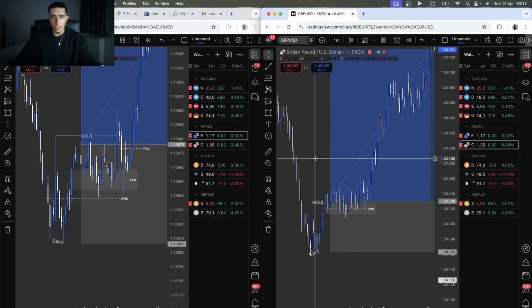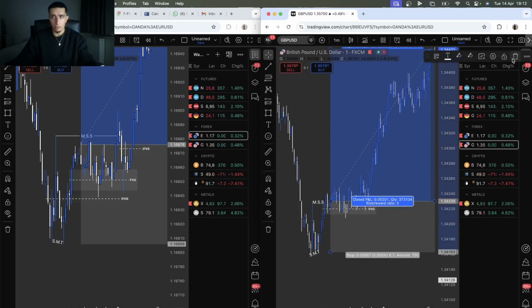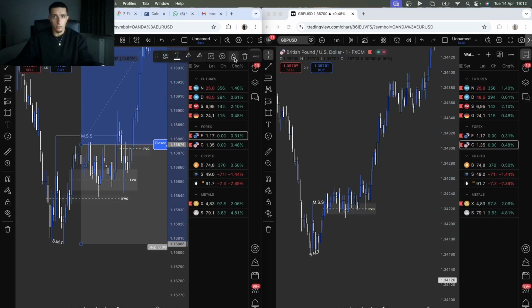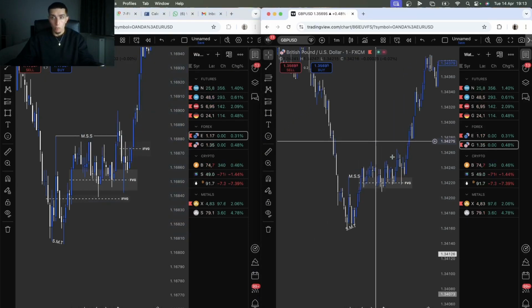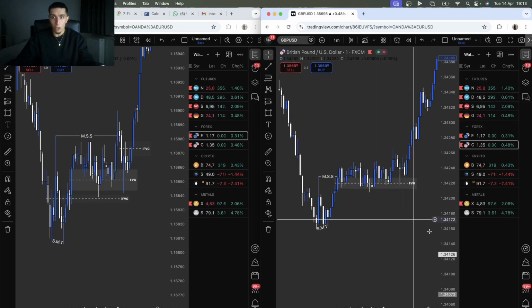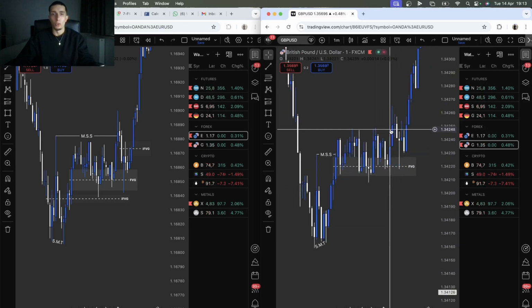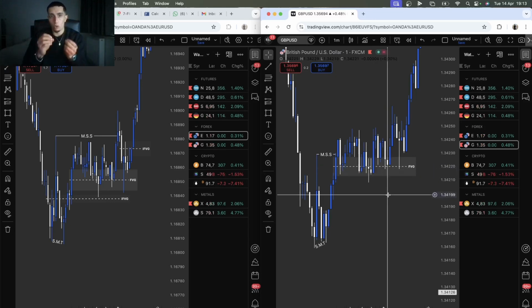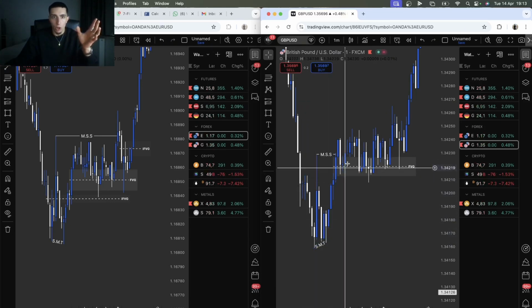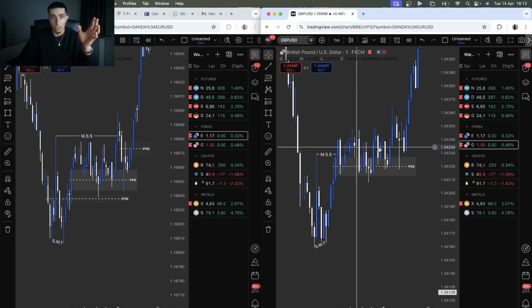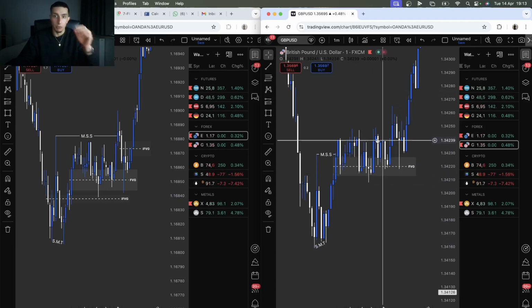So as you can see, I'm going to get rid of this and I'm going to get rid of this. We can see how both pairs are lined up almost perfectly, right? They're both going in the same direction, right? It's similar. Went down, up, consolidated for a small bit, again consolidated here, and then absolutely ripped.